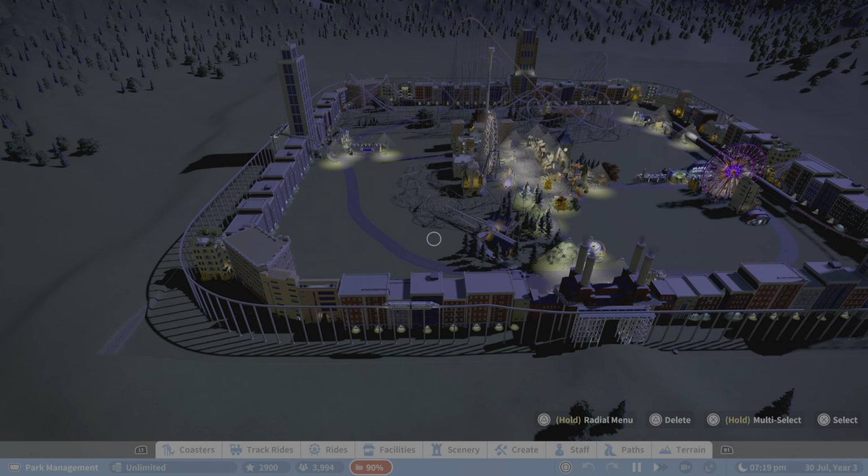You have a lot of interactable things. All these people here, you can grab onto them and see how they're feeling, pick them up. You can't dump them in the water like you can in the older games. They got rid of that. But you have your coasters. Coasters take up a lot of memory. Yeah, let's just jump on it.